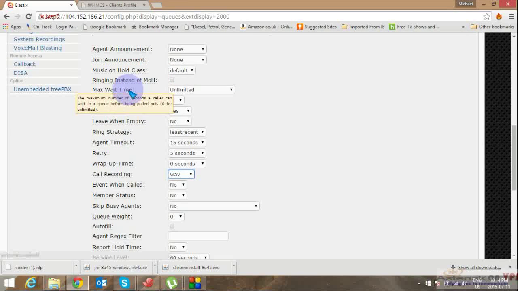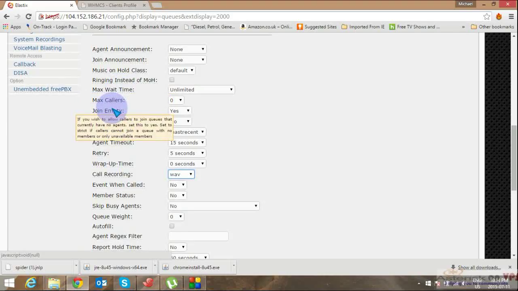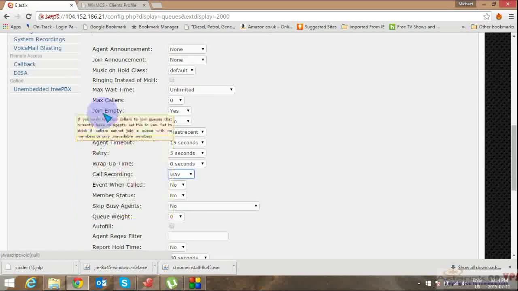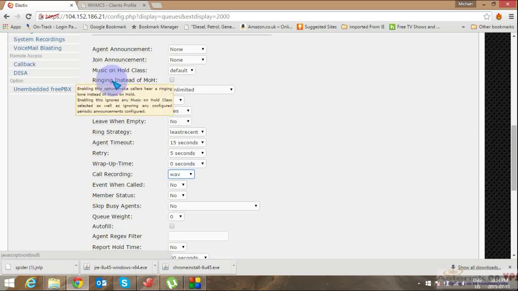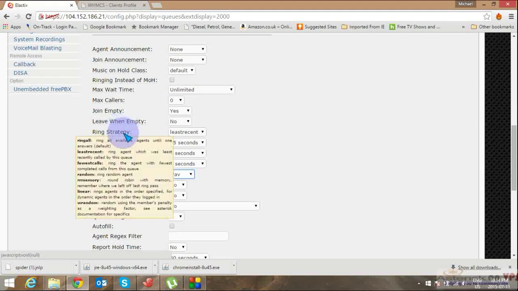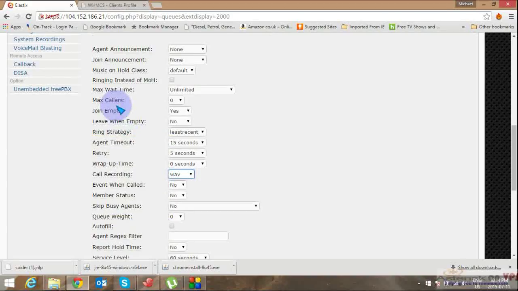And if you just hover your mouse on top of a topic, like I'm doing here, you can see what each item stands for. There is an explanation of what each item stands for, so you can play around with that.